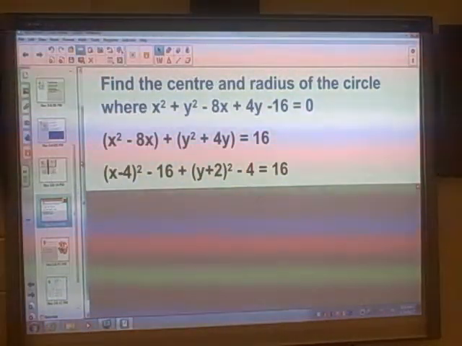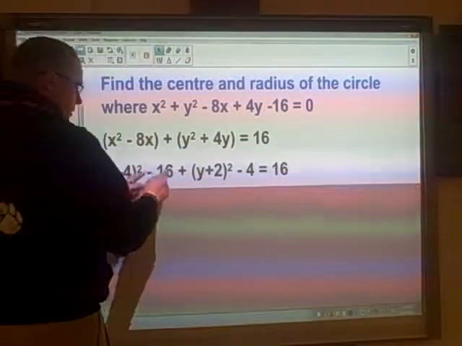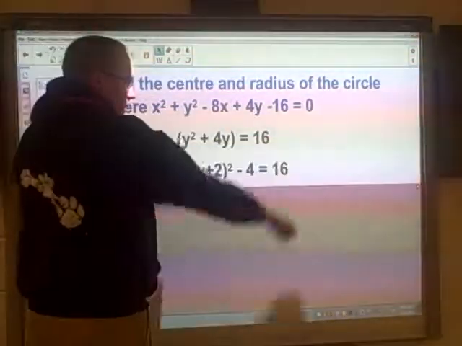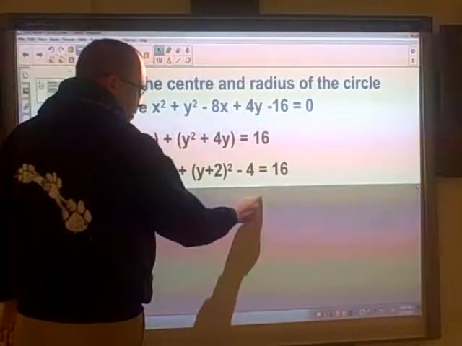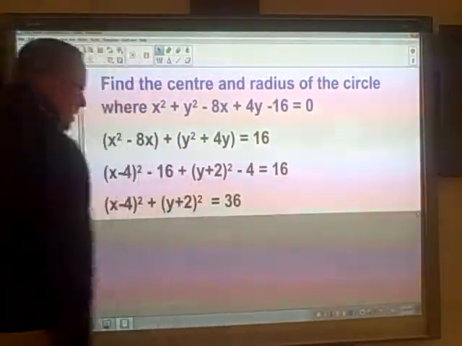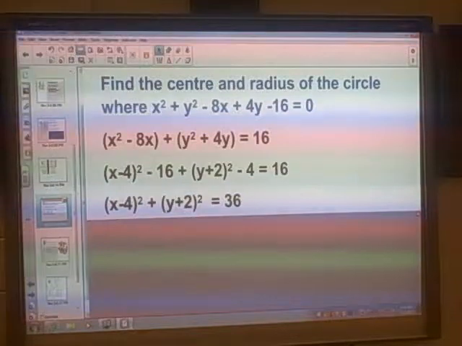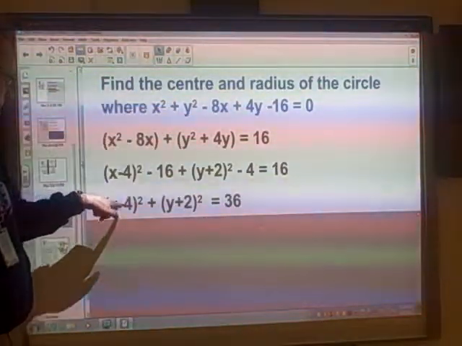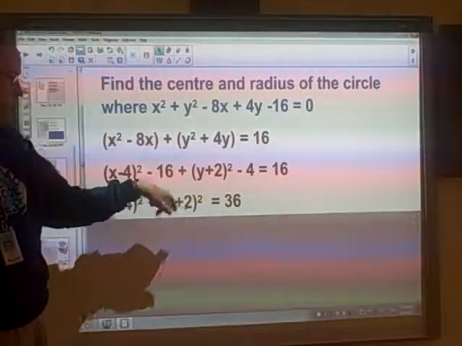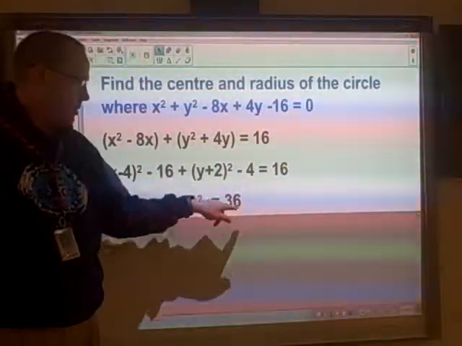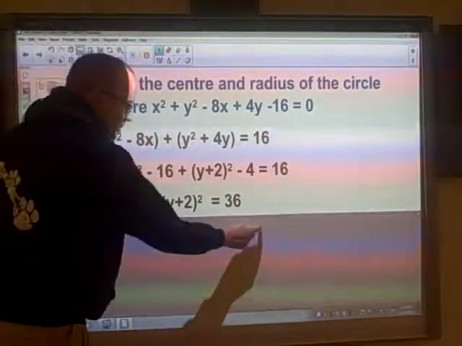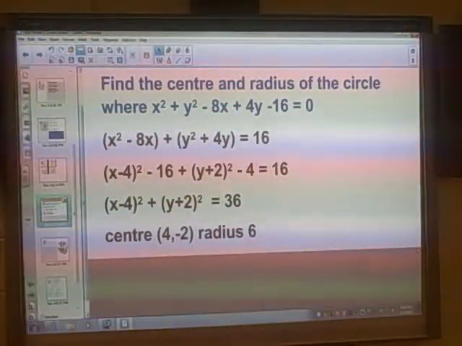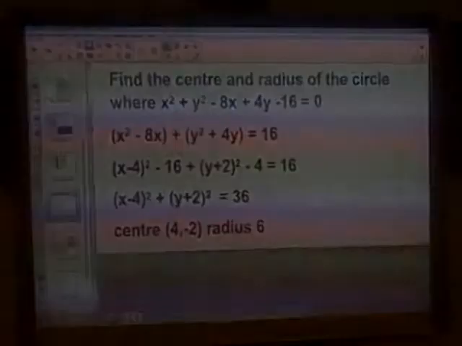And now you can see that we're fairly close to that form that we actually recognize. So -16 and -4 is -20. So when I move that to the side, it becomes positive 20. And when I combine with that to there, that's going to give me 36. So now I can actually start to see what these things are. The center is going to be the opposite of this. So 4 and -2. And this is r². So in other words, the radius of this question would be the square root of 36, which is 6. So a very useful method for being able to find out details about a circle.